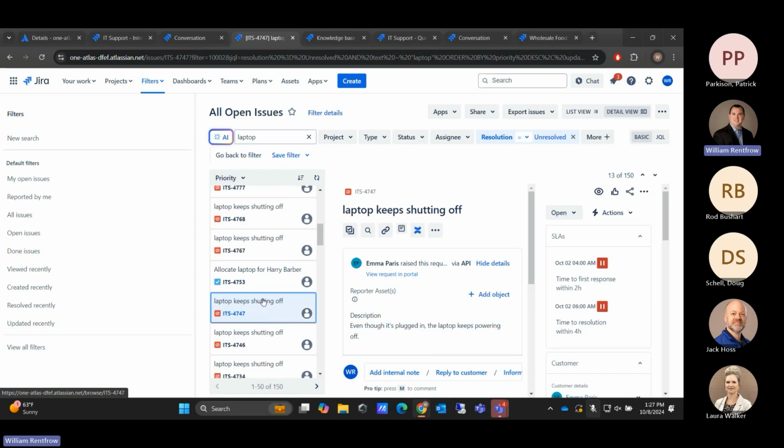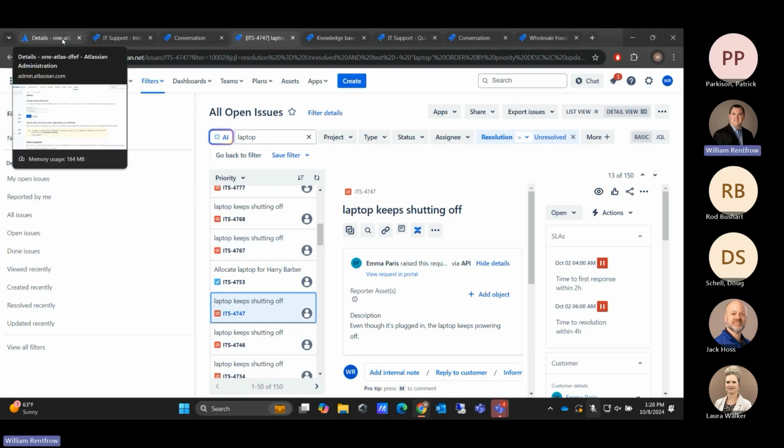Could be a sticky power button, could be something else they need to check. And then I would have them mark it yes or no. And just through continued refinement, try to get that call avoidance and try to get it so people are not needing to get to a human all the time.